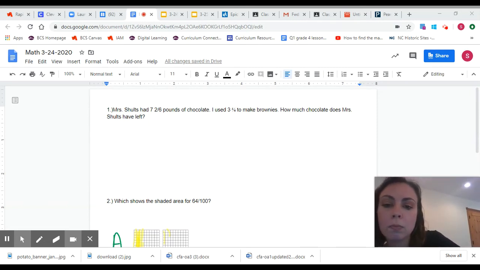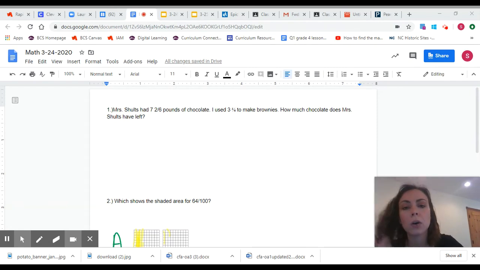So I'm going to draw out my pounds of chocolate. Since I have 7 and 2/6 of a pound, I'm going to draw out my 7 and then another extra one to show my 2/6 of the pound. And this is not going to be perfect, but it's going to show these broken into sixths. So I break them into halves, and then on each side I'm breaking them into thirds. So once I do this, then I will have it into sixths, and then I can show you how many pieces that we have. 1, 2, 3, 4, 5.